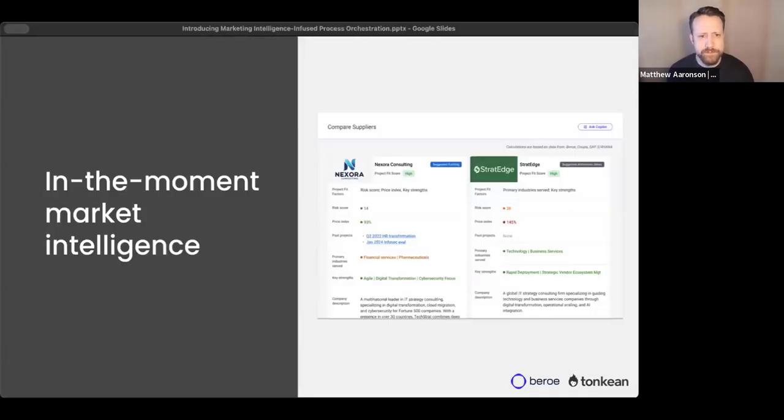So what makes this approach unique is that it brings together all the elements procurement teams need for effective decision-making, right? Market intelligence that informs choices, policy guidance that ensures compliance, business context that aligns decisions with organizational goals, and workflow automation that makes the right path the easy path. Love that, right? Make the right path the easy path. This is not just another layer of technology. It's a fundamental reorienting of how procurement teams access and use market intelligence within their daily workflows.